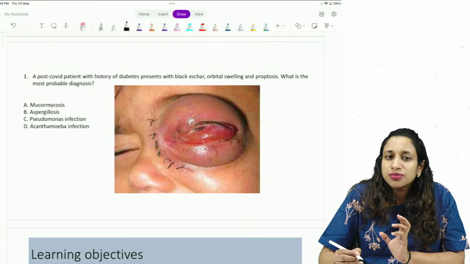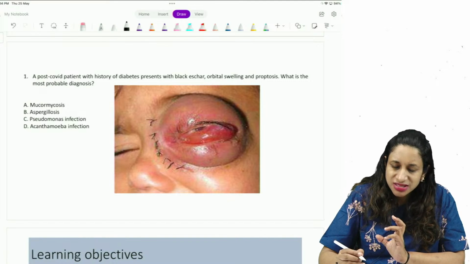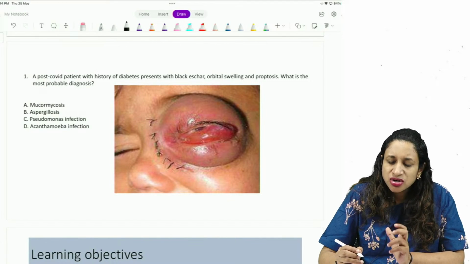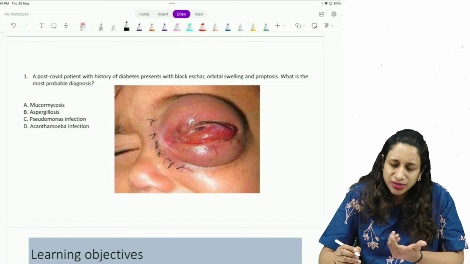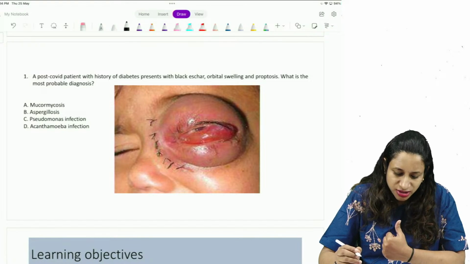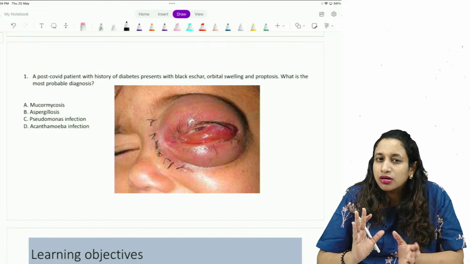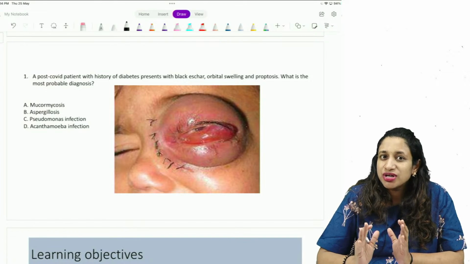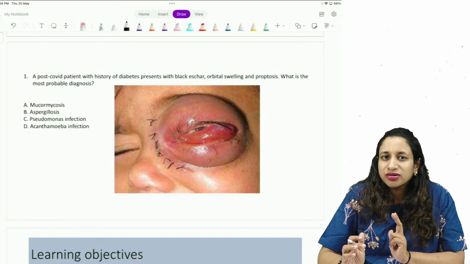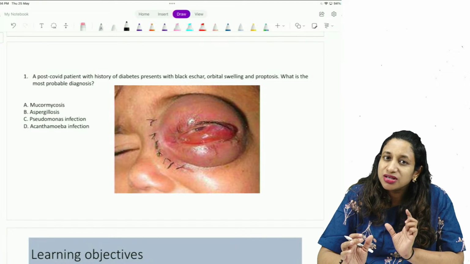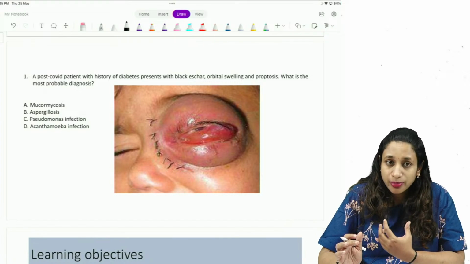Now what is the most probable diagnosis is what is asked here. To rule out the others, obviously Pseudomonas infection does not always present with orbital swelling or proptosis, but it does cause endophthalmitis and various other conditions. Acanthamoeba is mostly something that they always relate with contact lens wearers, so that history is very significant when they talk about acanthamoeba. Of the two, mucormycosis is the dreaded one, and the history of diabetes will always be mentioned when we are talking about cases of mucormycosis.